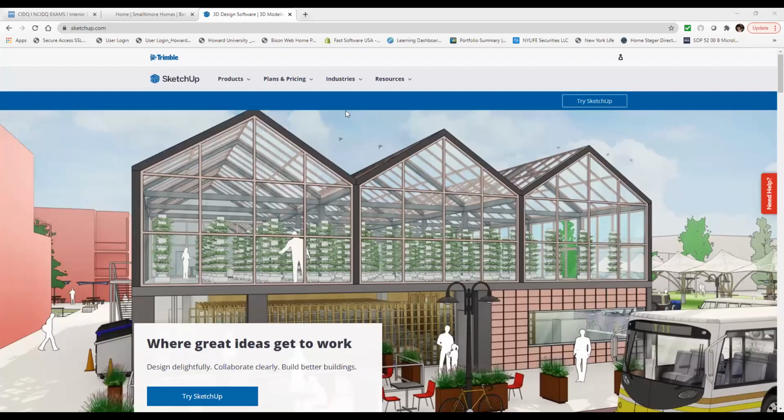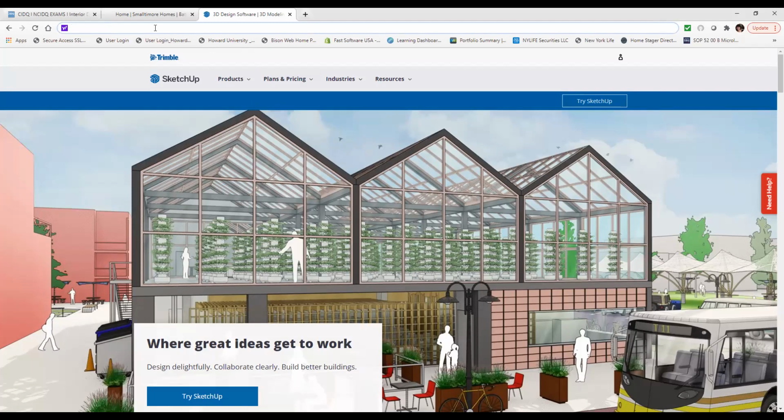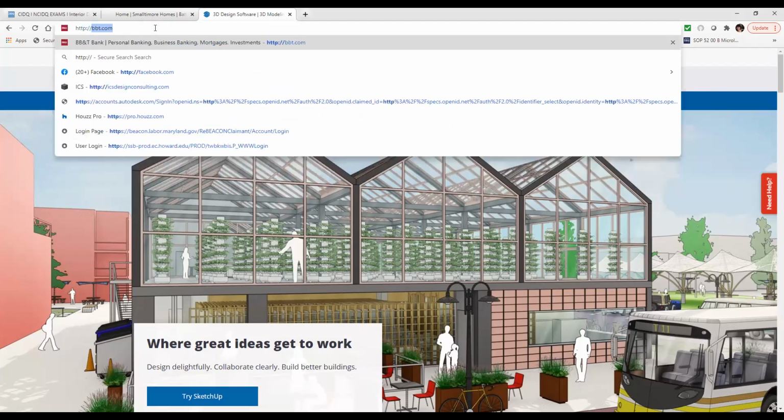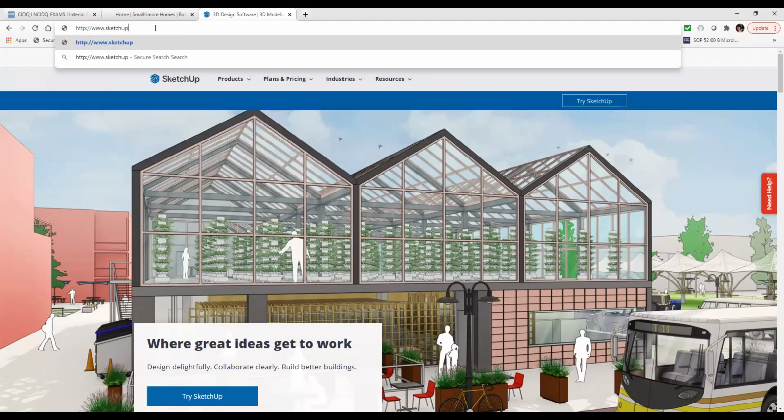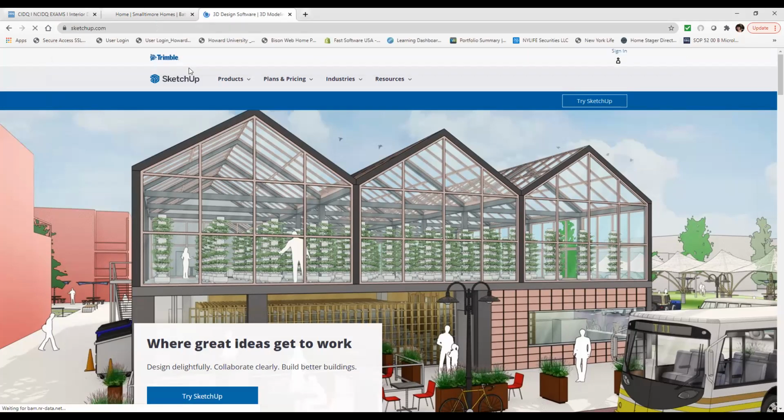And here is where you would need to be for the SketchUp page. First and foremost, you should be able to type this online. So it should be http://sketchup.com. And this is the current new page. The previous icon has changed to this. And so we'll just go through this quickly and also through the presentation. So I will go back and share another screen.